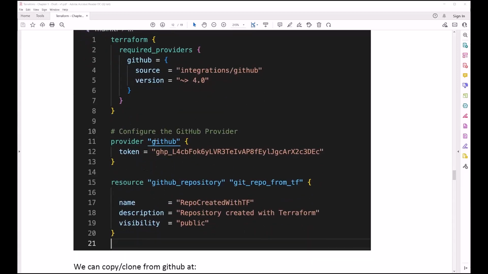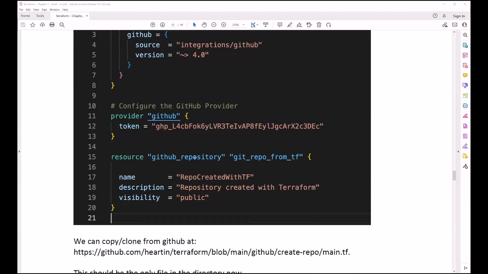This provider block will have things that are specific to this provider. For example, GitHub will need a token to be passed. There are also other ways you can communicate with or configure this, by using environment variables and so on. We'll explore and experiment more, but to keep things simple, you can just replace this with your access token, and then you can use it.